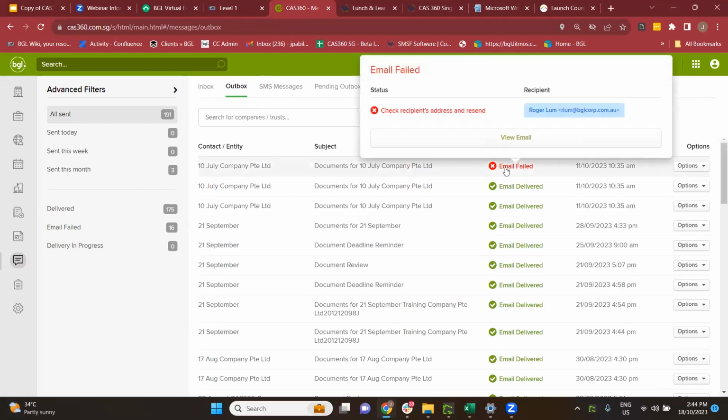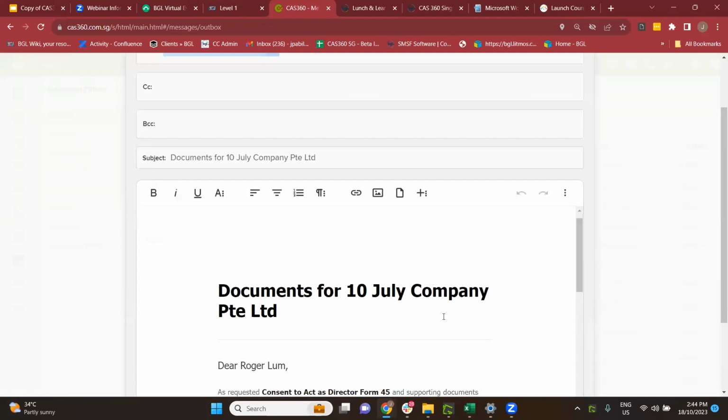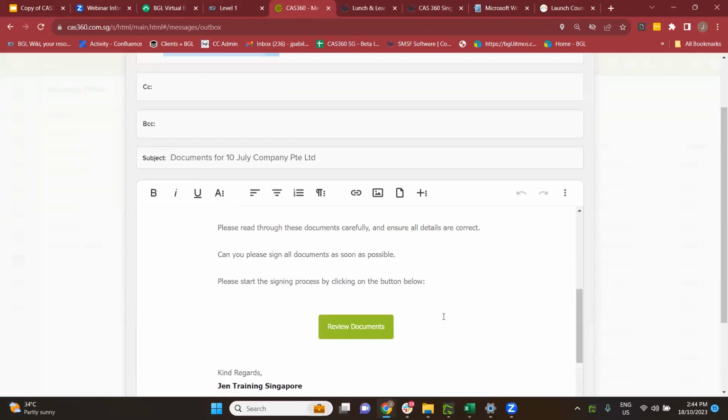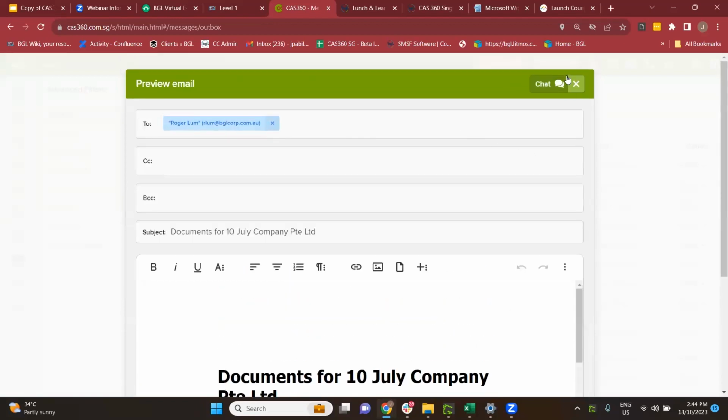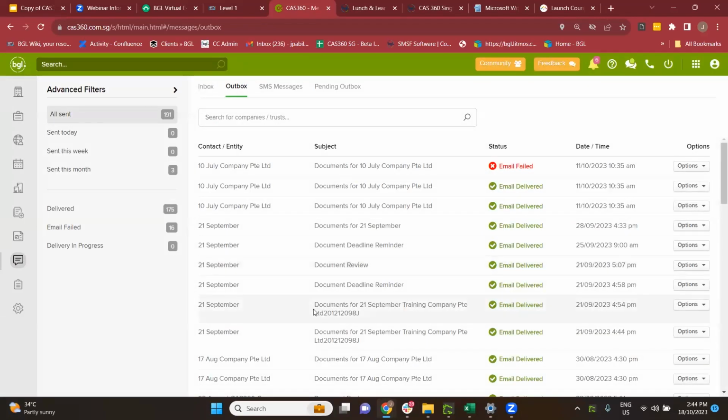You'll also be able to view the status of a failed email, check the recipient address and resend, and you can view the email that has been sent out as well. That's for the outbox.